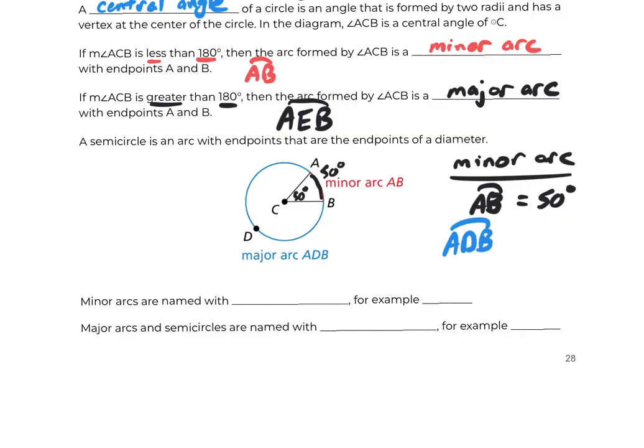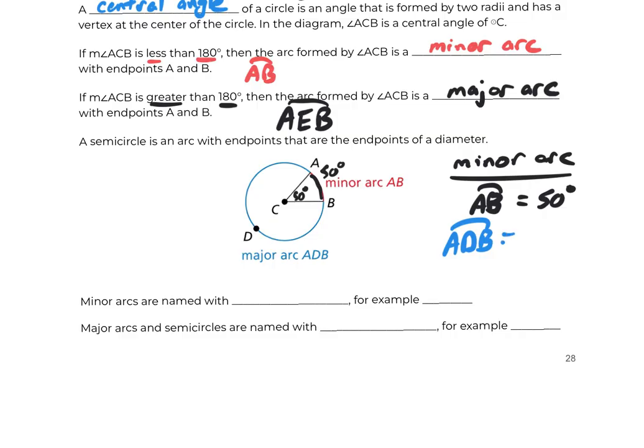it doesn't matter the order you go in. I could start at A and go through D and into B, or I could also go B, D, A. Same thing with this one here, kind of like a segment. I can either call it AB or I can call it BA. Order doesn't matter. Typically, we probably use the alphabetical first, but this one could either be called AB or BA. This one could either be called ADB or BDA. But D does have to be in the middle because D is between the 2 endpoints. So you just got to make sure D is in the middle there.